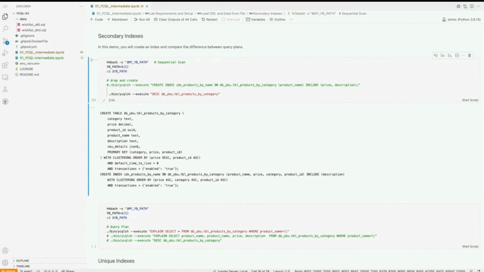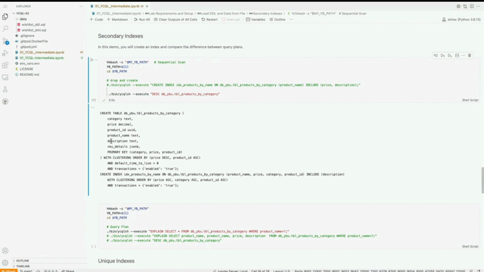All right, so here we're going to talk a little bit more about what it looks like now that we created that index. As you can see, we describe the table, and when you describe the table, it clearly shows you what the indexes look like since the indexes are connected to that table. It shows you what the index name is, and obviously it tells you what table that index is connected to, as well as the clustering order. And of course, transactions must be enabled as true in order for you to create secondary indexes in YCQL.